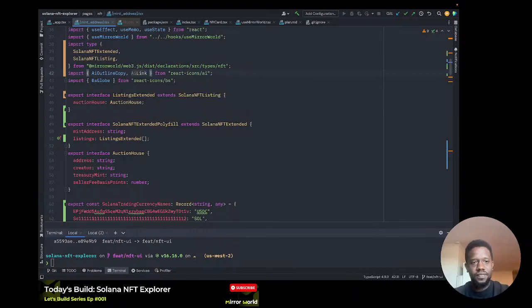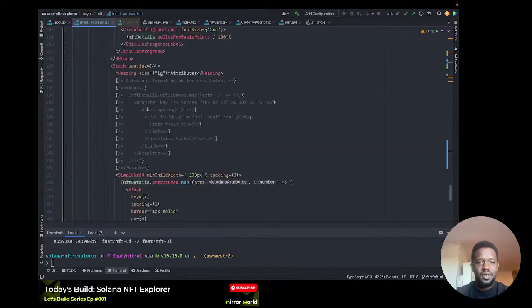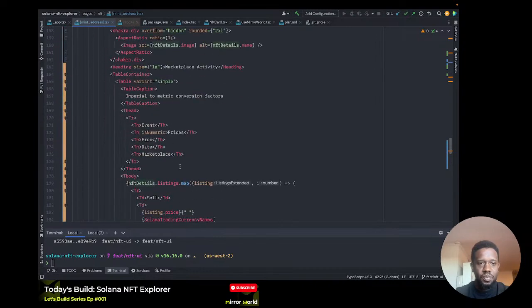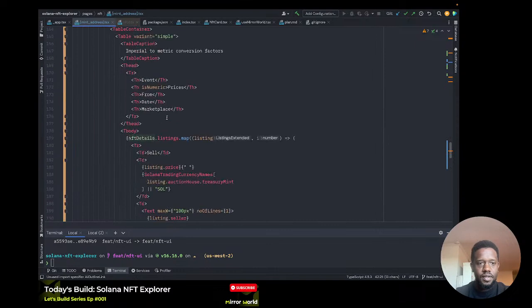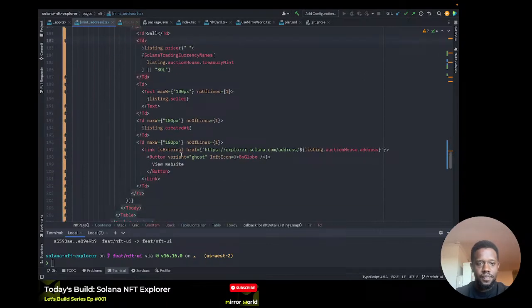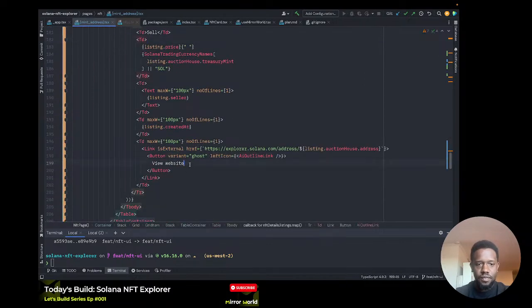Outline link. Yeah, I'll just do link outline, and then I'll put the link icon that should go in here. View. Okay, I'll just call it view.